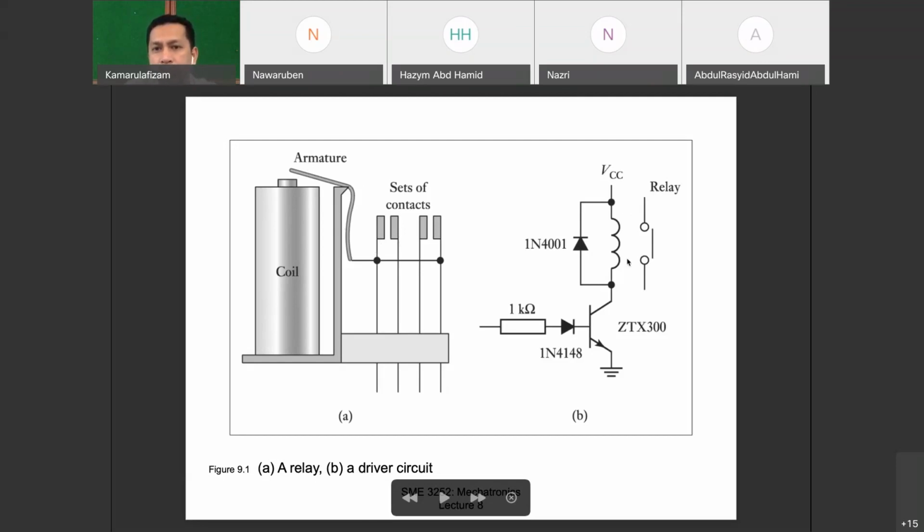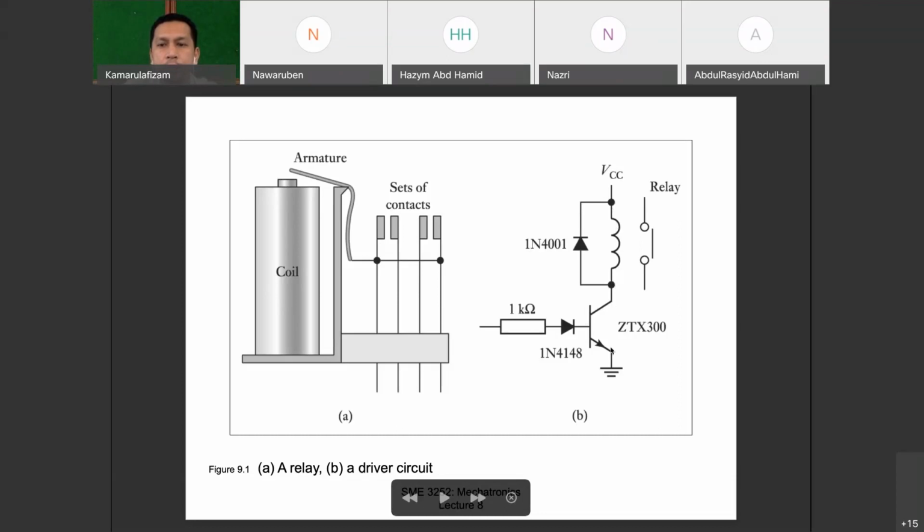Schematic dia memang macam ni. This is the power supply. And then you ada relay. This is relay punya symbol in which you ada coil dengan two terminal atas dan juga bawah. Sama macam coil yang belah sini with two terminal atas dan juga bawah. And then you ada switching element ataupun controlling element.